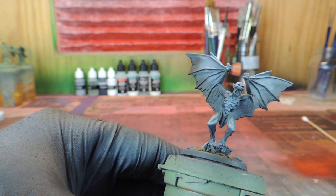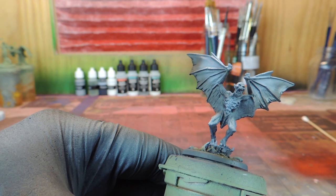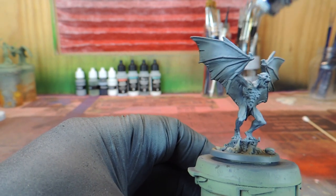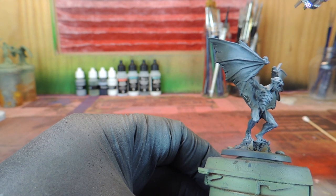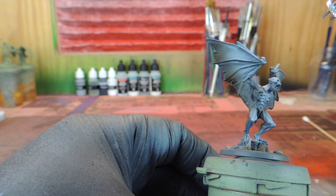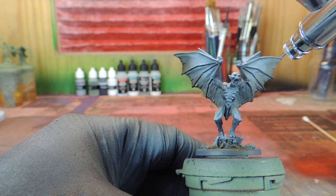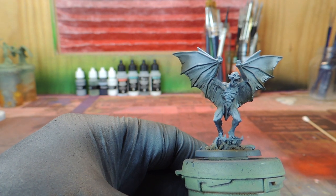And this is the thing, sometimes when you're miniature painting, accidents happen, but that doesn't mean it's the end of the road for you. Absolutely not. Without stripping and repainting, you can always touch something up. There are ways in which you can touch something up, and I'm going to show you how to do that. I'm going to make that pretty seamless in a bit, and I'm not going to cover it up with a different color or anything like that, but I'll show you what I do.